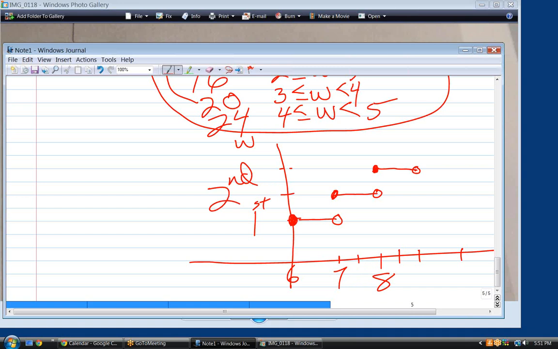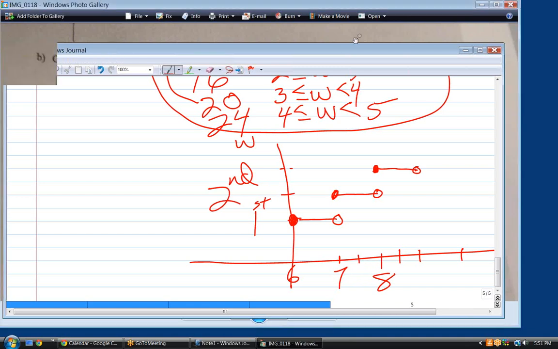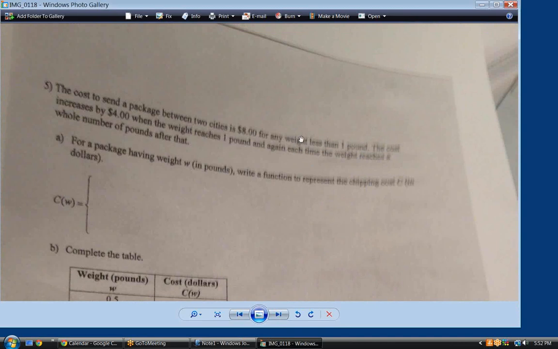Hey, David? Yeah. Just trying to track this, we originally had, when he had 1 pound, going back to the fill in the blanks here, when we reached 1 pound, we had $8. It was half a pound, $8, 1 pound, $8. Well, the word problem says that less than a pound is $8. Right, that's what I said. Half a pound is $8. 1 pound is $8. No, 1 pound's not $8. Okay, that's where he has his error on here. When you get to 1 pound, you have to add that extra $4.